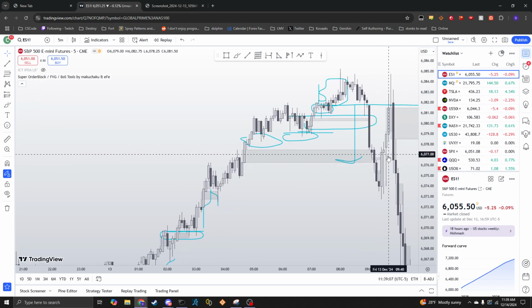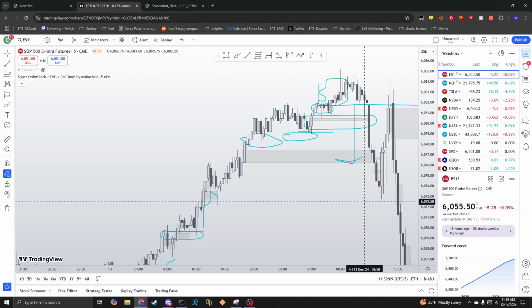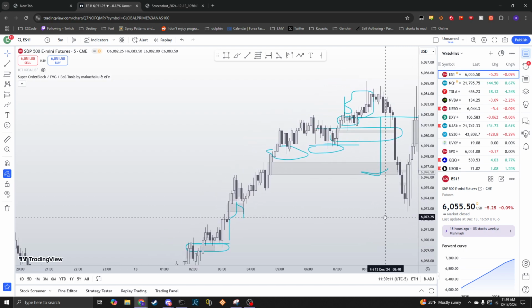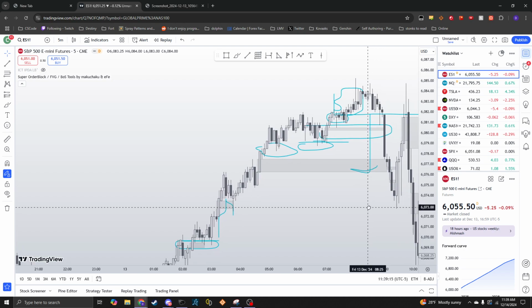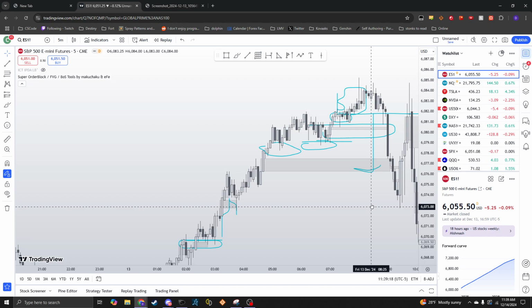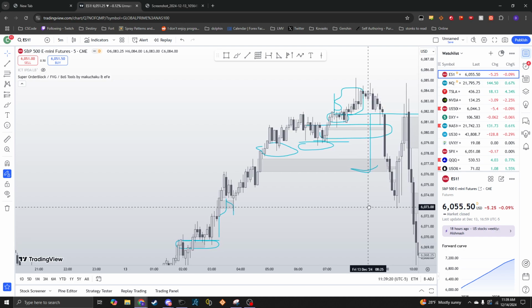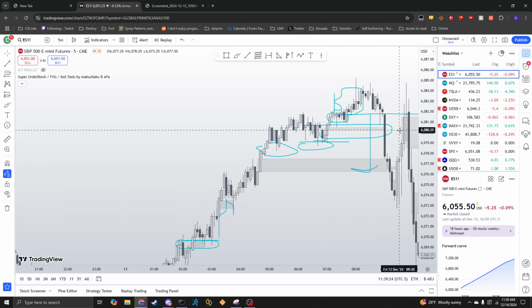But so, like on a 5 minute, this looks like, yeah, that's why it did another displacement again after it got balanced. So it was just taking all those stops out. The reason it left this so quickly is because this was balanced. So you had your buy side, you had your sell side, you had your buy side again. You have the last sell side to fix the buy side, then it's all good. That's why it leaves it so quickly.